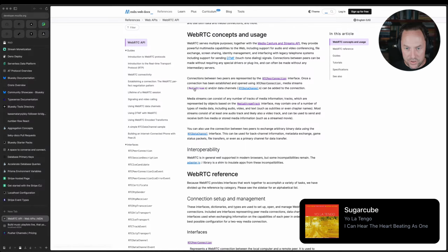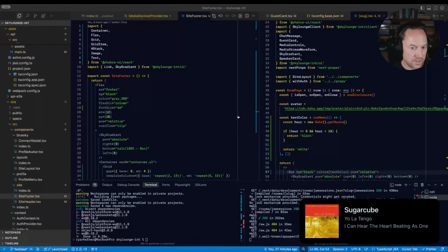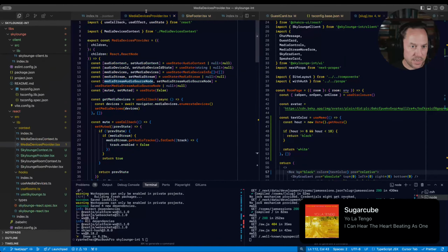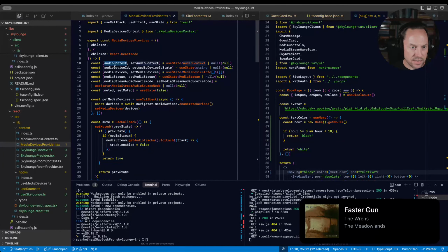Basically, I already have the media stream set up. So let me go over to the code side of things, and we can give a little run through on what's going on over here. I have this media devices provider. It's capturing things like the audio context, the device ID you want to use for capturing the audio, and the devices that are available.